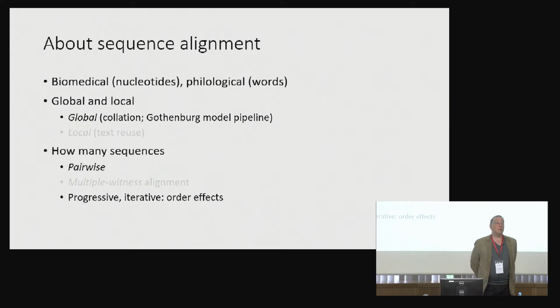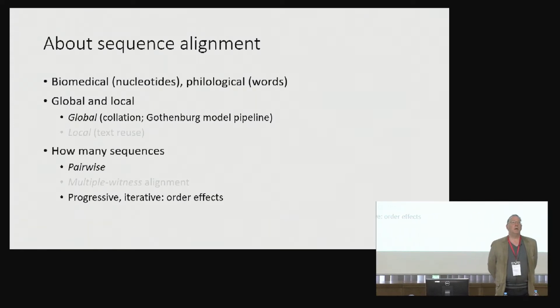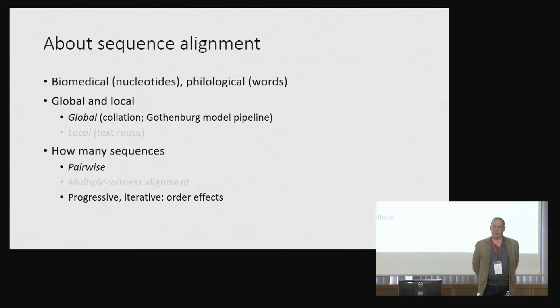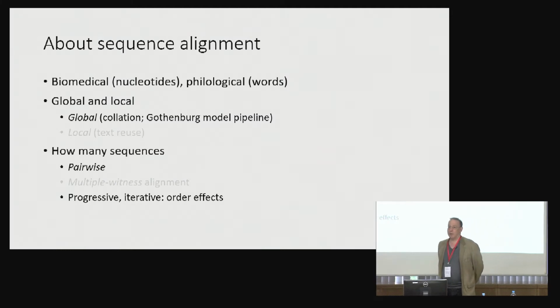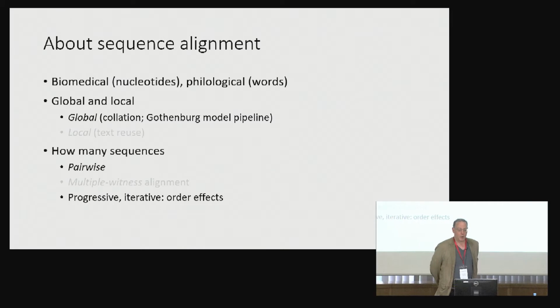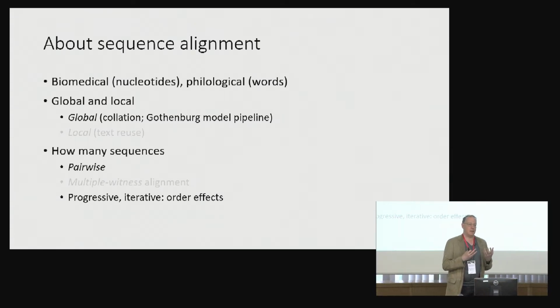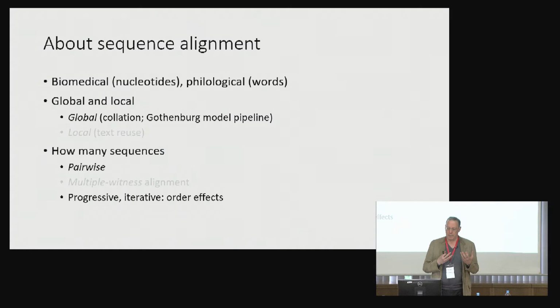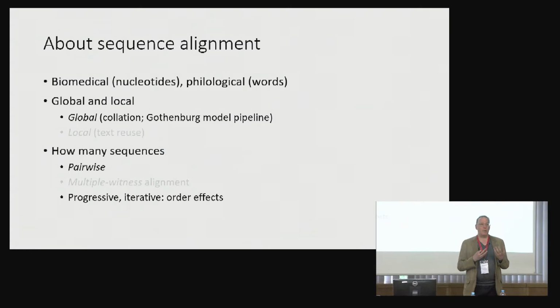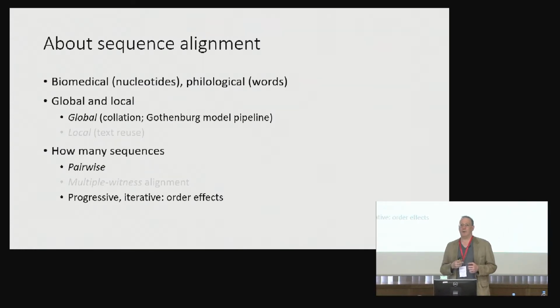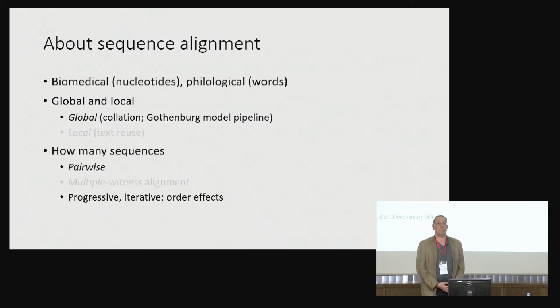Sequence alignment plays a big role in at least two domains, one of which is biomedical research, where people are interested in aligning genetic information. And in my world, I'm a historical linguist and manuscript scholar. In my world, we work with the alignment of words in variant manuscripts. So given several surviving medieval manuscripts that record the same text, each with little differences in the words that they contain and the order in which they appear and the like, I'm interested in finding programmatically the moments in these sources that should be compared. And from those comparisons, I then draw philological conclusions about the history of the transmission of the text.